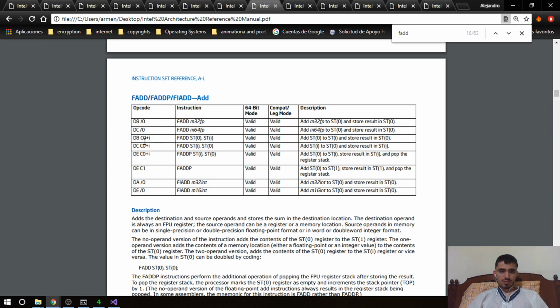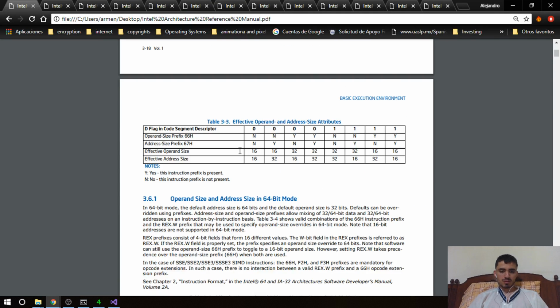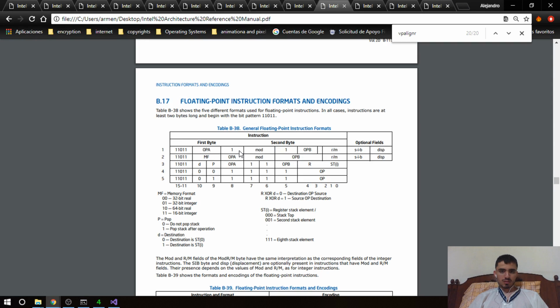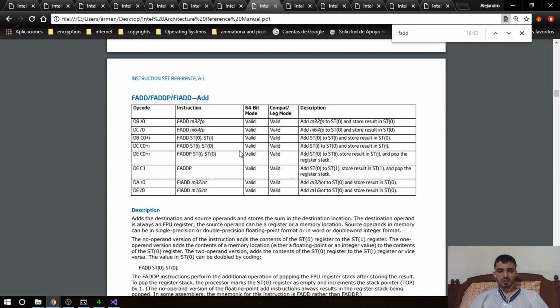We have C0, C plus I. That's the case because, you remember, well, I don't have it here. It was somewhere across here. But yeah, we have this one. It's the only one that has the D8. We have this one as well, but this uses the M32 from memory, which is not the case for us. We are loading using the ST0 STI thing.